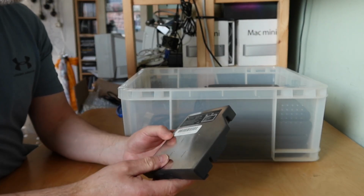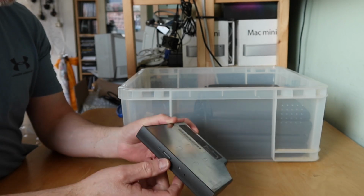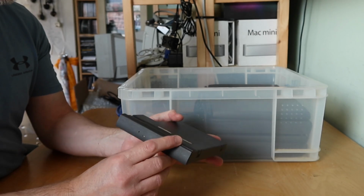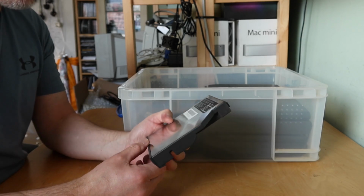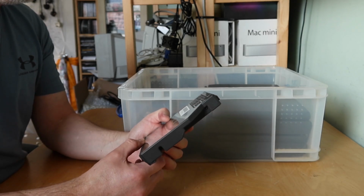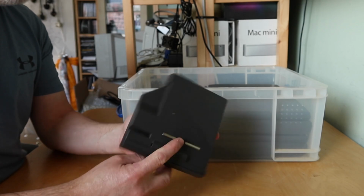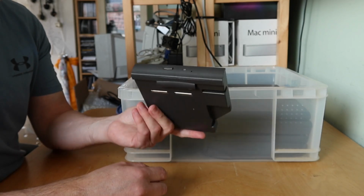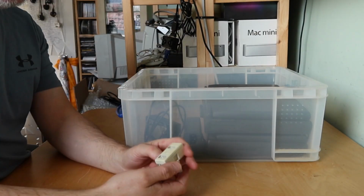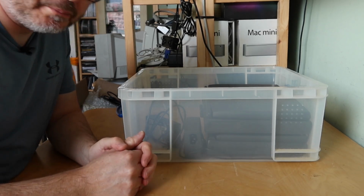Here's a PowerBook 12x CD-ROM module. I'm not sure which PowerBook that's from. So it'll be interesting to have a look, see what else is in this box. This is model M3628. Can't see a date on it. It's got a copyright of 1997, but I don't see a manufacturing date. But yeah, CD-ROM drive. Don't know if it's working. Nice to have. BT phone splitter for when you had your ADSL or using a modem.